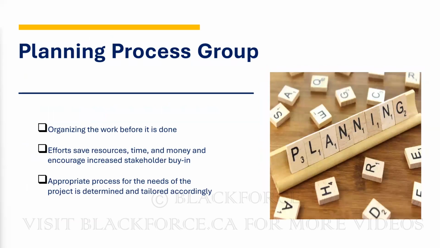Planning process. So what happens here? Now that initiation has been done, then you start planning your work. What are you doing here? So in project management, what they do here is that they are just planning ahead of time. The project has not started, but what are they planning for? They are trying to agree on the scope, the cost, and the time. So before they start anything, they want to ensure that they have the scope of what they want to do, right? They want to ensure that we are planning ahead.